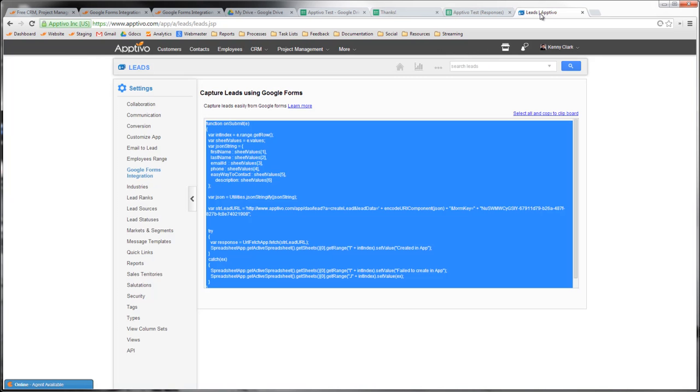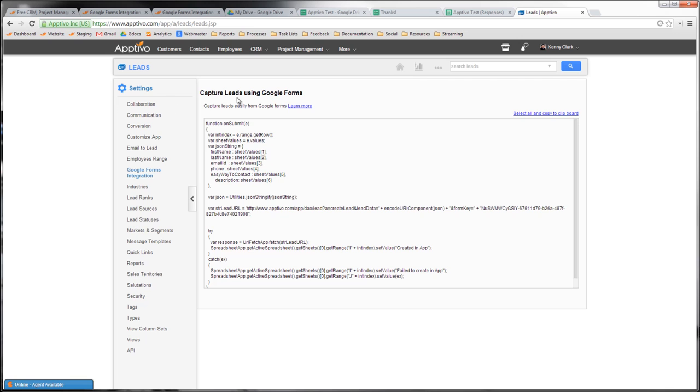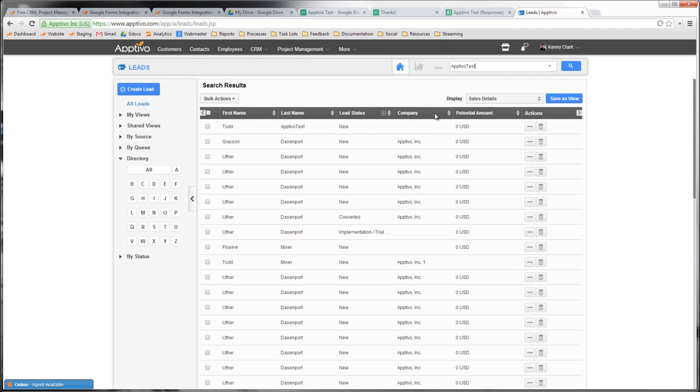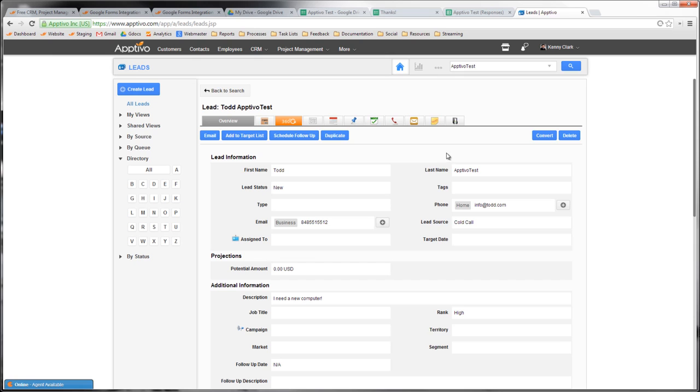So we'll hop back in, open up that tab with our Leads app, and then we'll go back to the homepage of Leads. Or actually, we can just go ahead and use the search up there. Well, we see it popped up on top, but you'd be able to search. And as long as you see your lead, it means everything ran successfully. We can go ahead and click in. We'll see the email and the phone number and everything have come through properly.